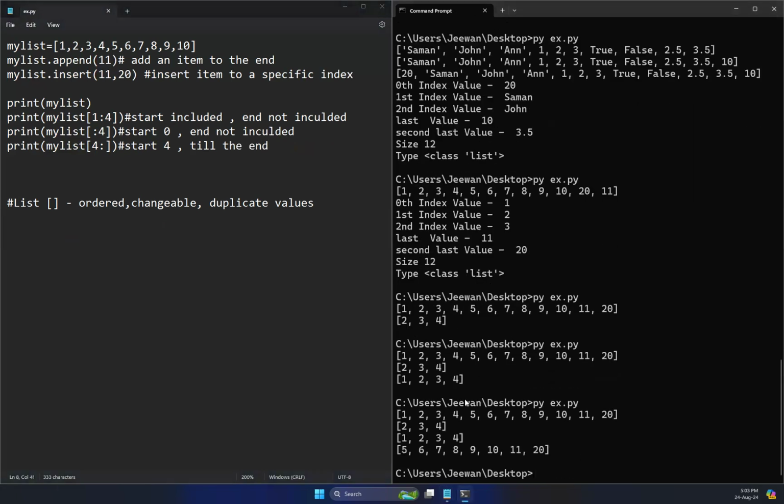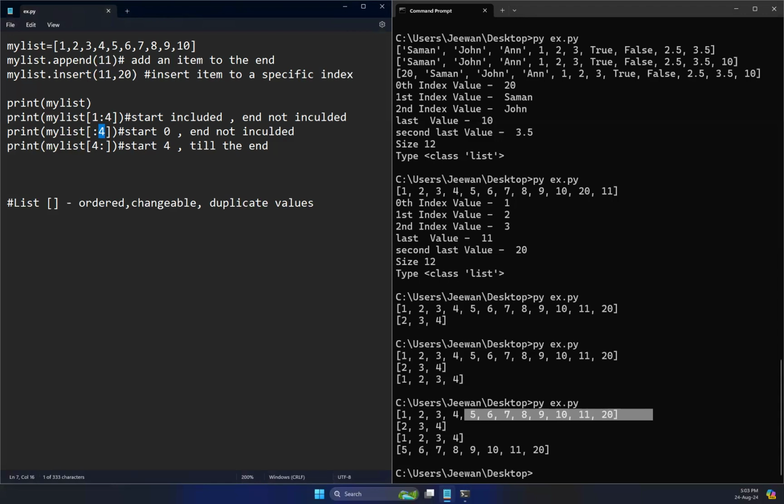Now you can see here it starts from the fourth index. What is the fourth index value? 0, 1, 2, 3, 4. The fourth index value is 5. Starting from 5 to the end, it will print. If you say colon 4, then that will start from 0 to the fourth index value.